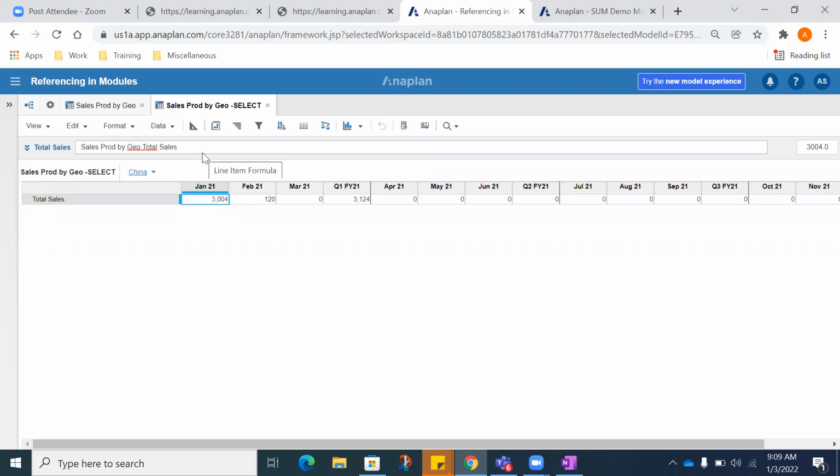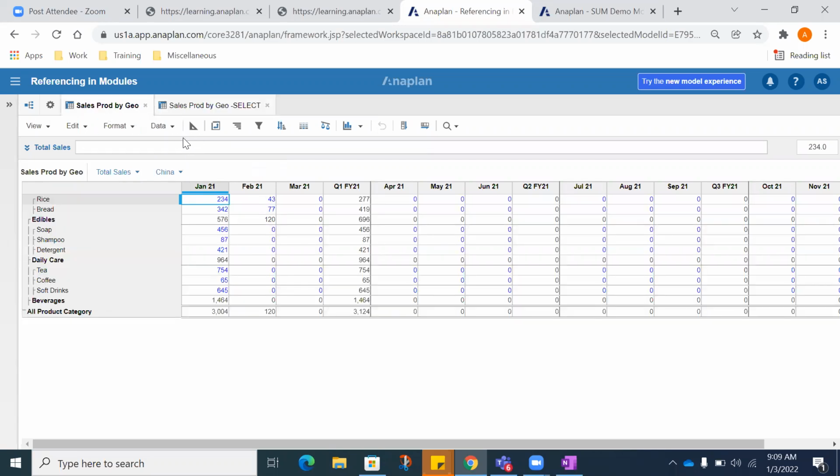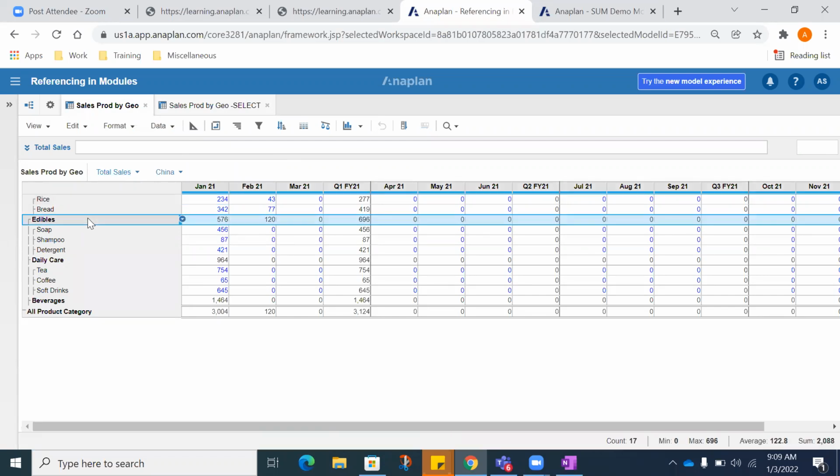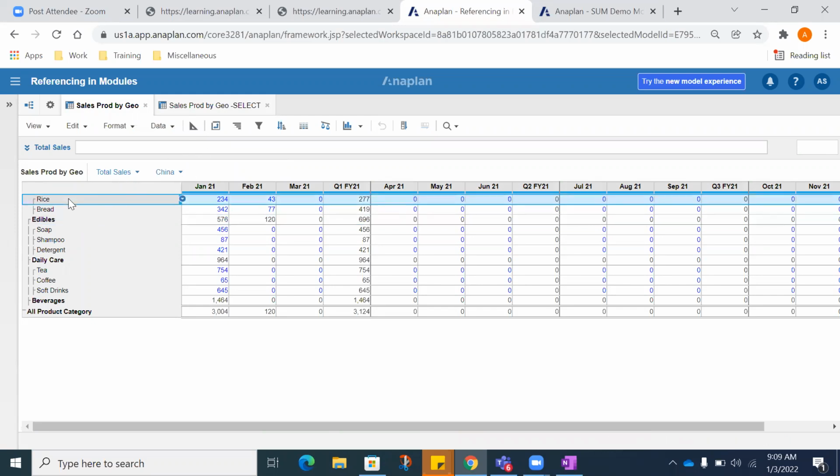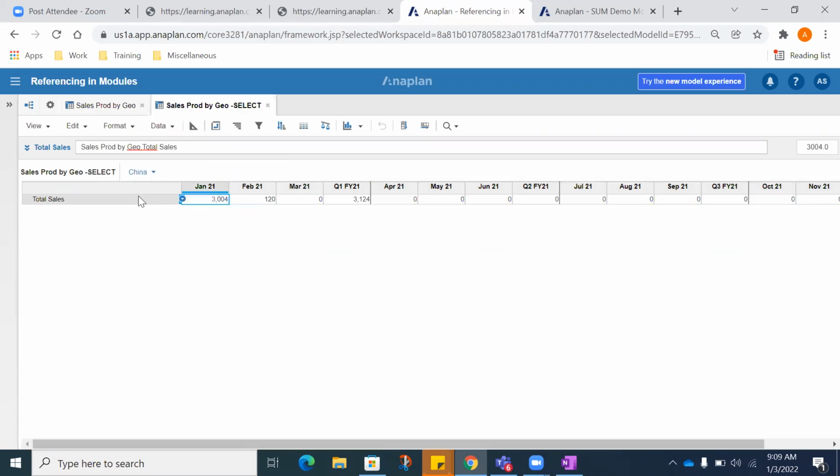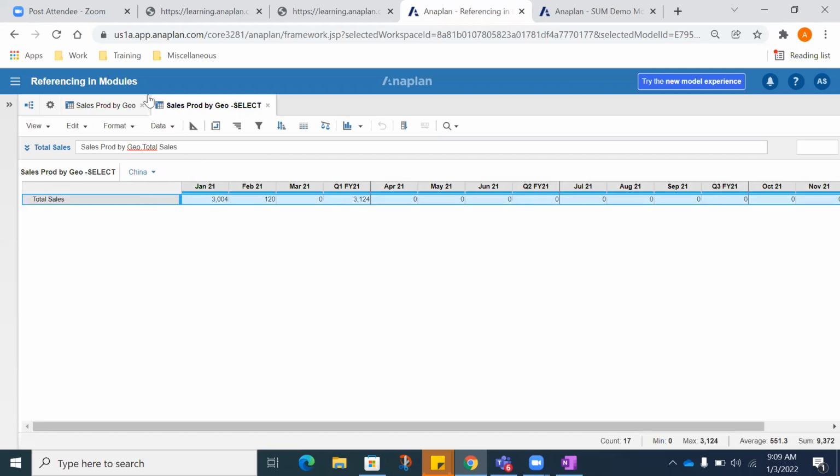Now, possible next steps or next action, what I need to do is, maybe I am looking for the data which is based upon the edibles, or maybe I want to see the data of rice out here. So I just want to see the total sales of rice specifically.